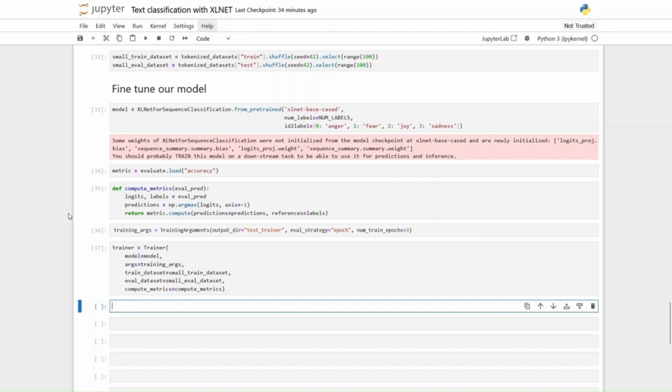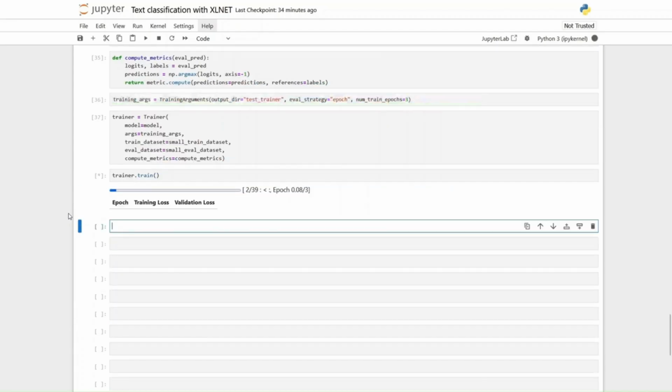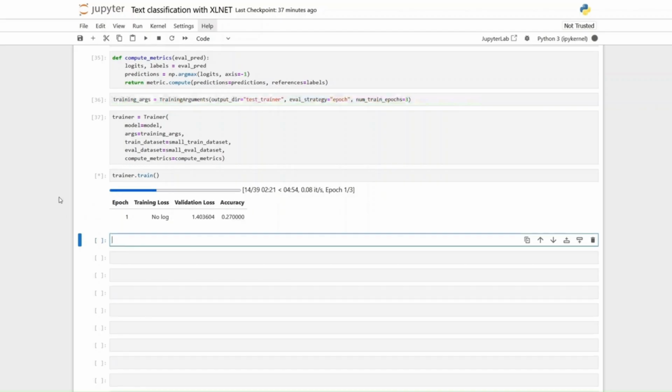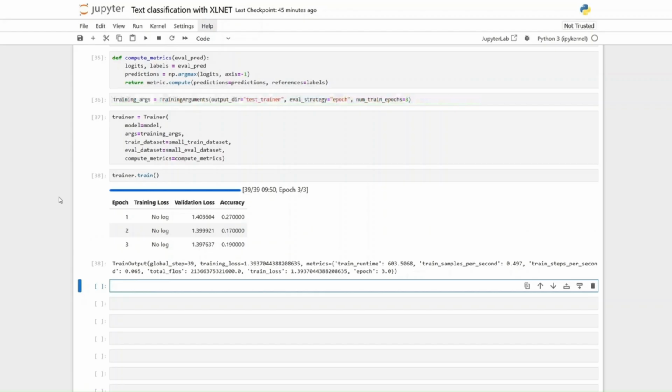We can then run trainer.train. This will train our model based on all the arguments we've set up in our trainer function. We can see that at each epoch the accuracy is being evaluated. And once this is finished running, we have successfully fine-tuned our XLNet model based on our custom data.